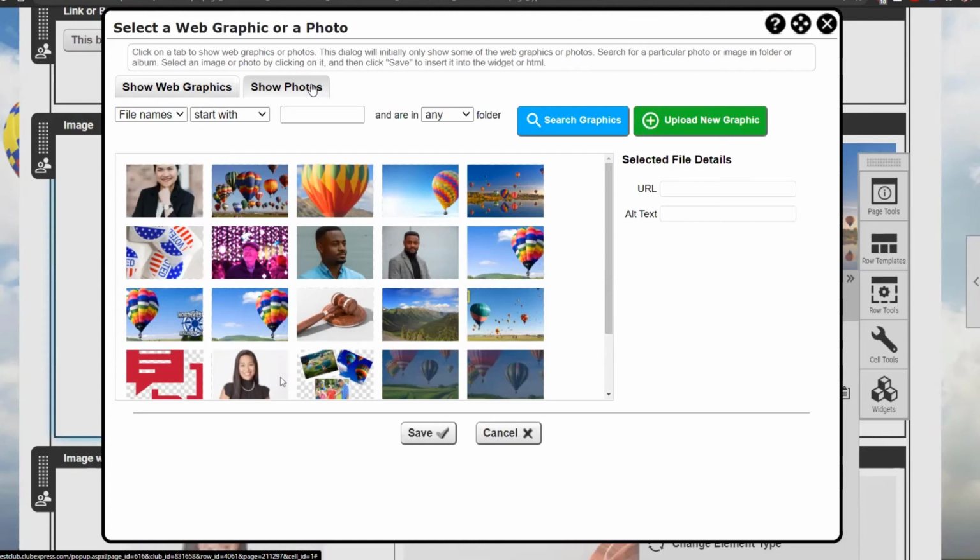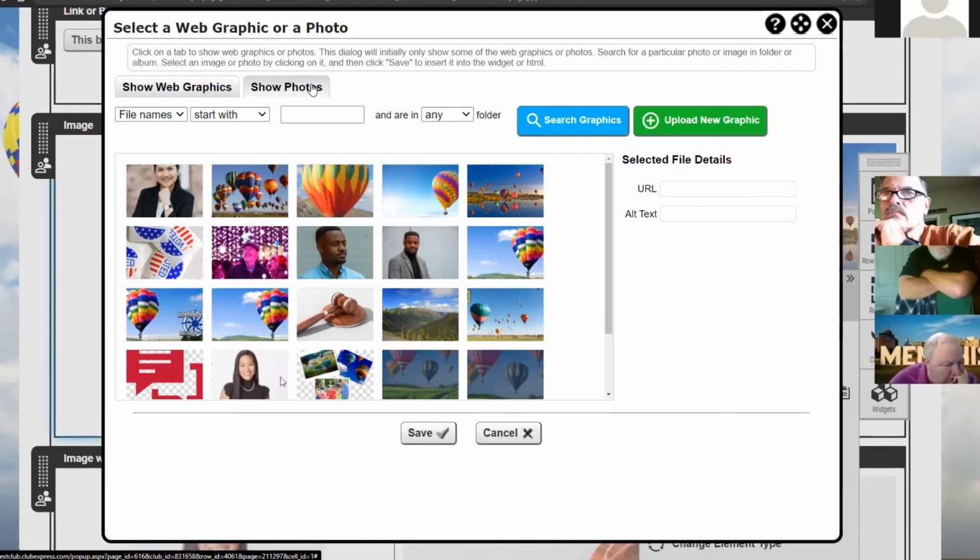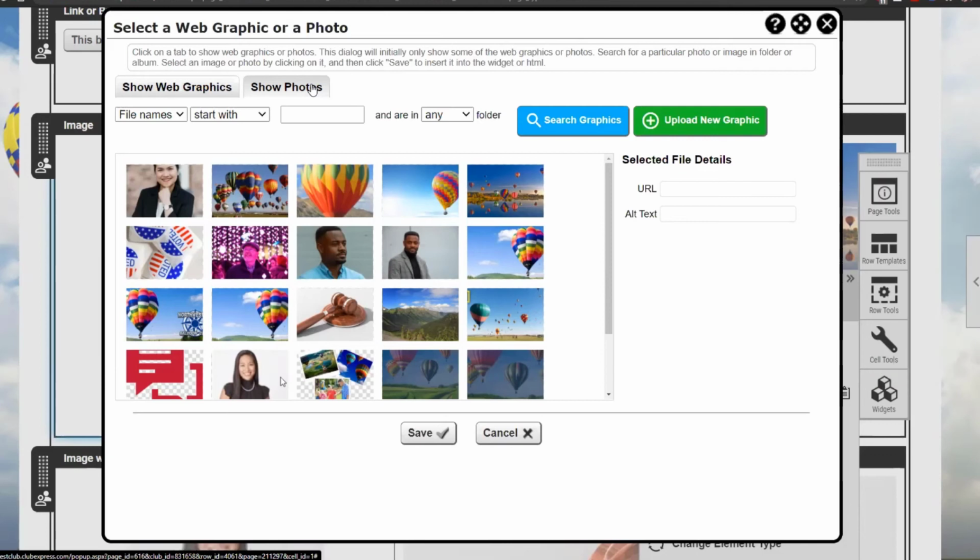So just keep in mind that the size really does matter. If you are using web graphics exclusively to upload photos to your site and to put them into custom pages, that full size might take a while to download for maybe your members who are in remote areas that have a slow internet connection, or members who are looking at your website on their mobile device. So just be sure to use photos when you can, so that you're using the proper size and looking at that web page isn't a time suck for your members.